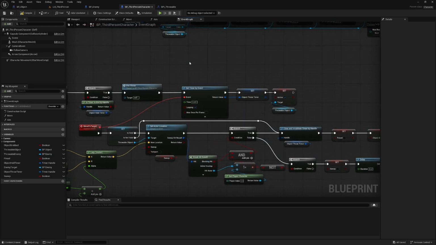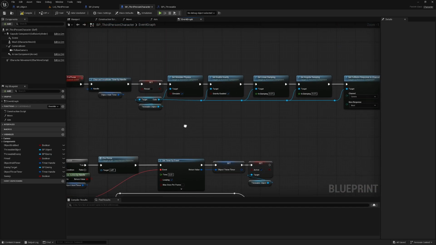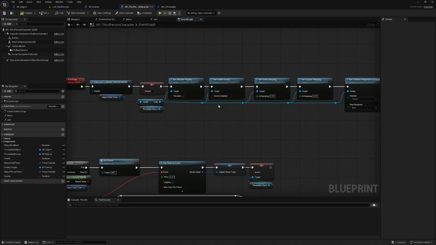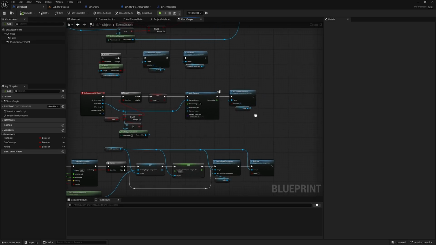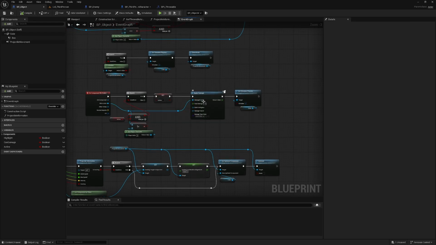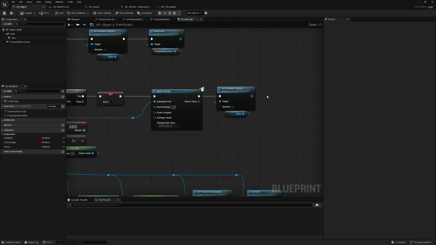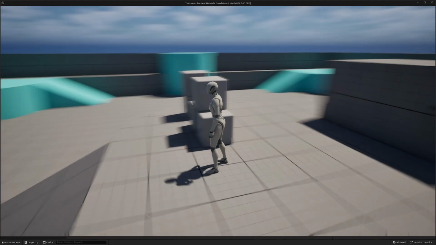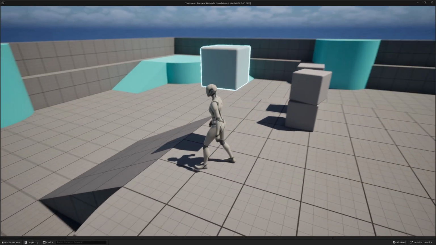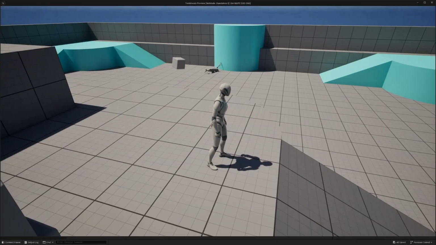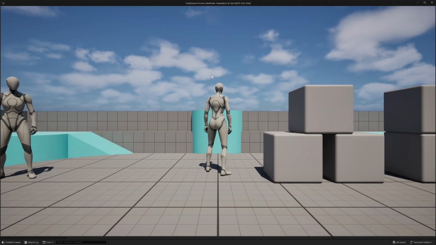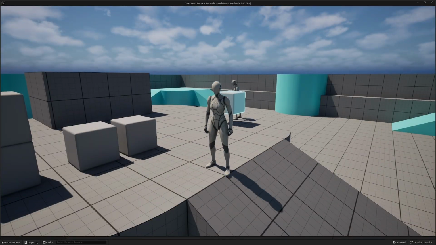And if you find that the drag force of gravity is a bit too much for Lerp, we can uncheck enable gravity on pre-throw. And then in our BP object, off of our component hit for the cube, after we set simulate physics to be true, we'll re-enable gravity. And now when we throw our object and it clips through our mesh, it'll go straight through to the enemy, just as if our character wasn't in the way.